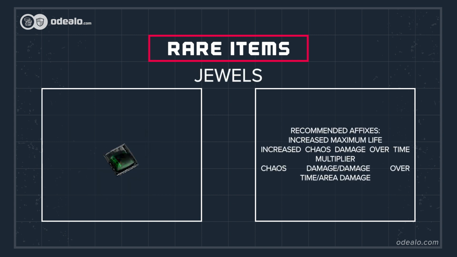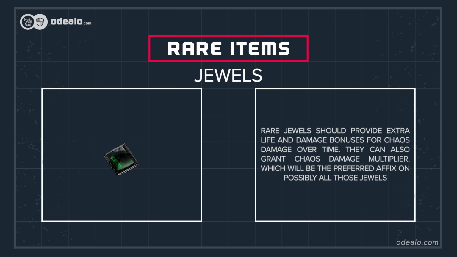Rare jewels should provide extra life and damage bonuses for chaos damage over time. They can also grant chaos damage multiplier, which will be the preferred affix on possibly all those jewels.